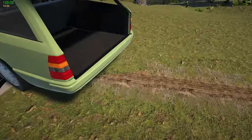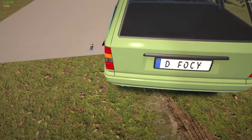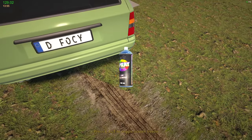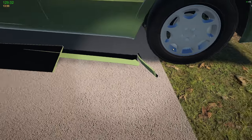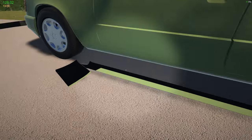You can get back in there. Close that. There's a spot right there I missed. Yeah, it looks like it. There we go. So I guess next I'm going to be ripping the door panels off. Is that what's going on now?